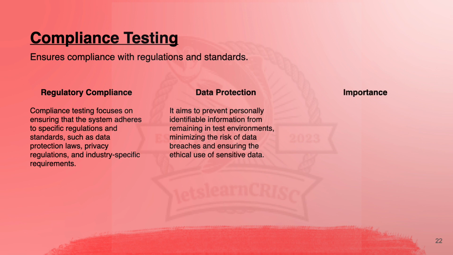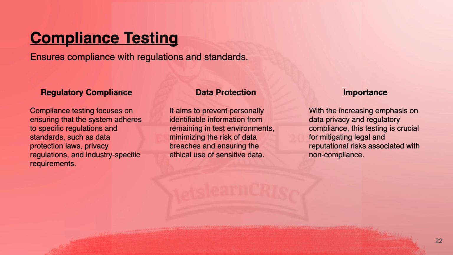Next, about the importance. Friends, compliance testing aims to ensure that personally identifiable information is not retained within test environments where real user data is often used for testing purposes. By preventing the presence of PII in the test environment, compliance testing contributes to minimizing the risk of data breaches that could occur if sensitive information is exposed during testing. It promotes ethical use of sensitive data by ensuring the organization handles user information with respect for privacy and legal consideration.